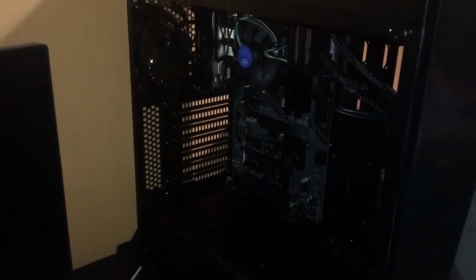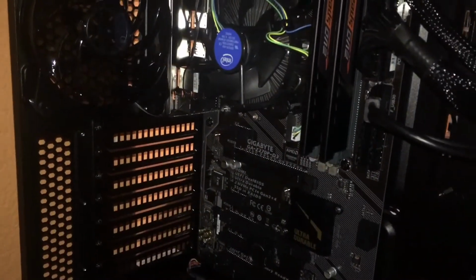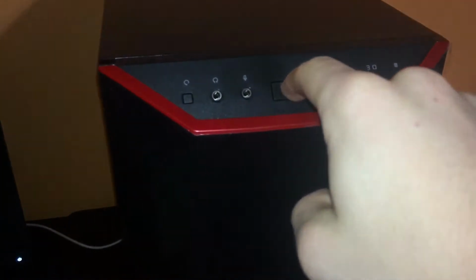Alrighty guys, so I just installed everything except for the graphics card. So I have the CPU, the RAM, the motherboard obviously, the fan there, and then I also have my monitor here. So I'm going to go ahead and turn on the monitor. That was off. Let me go turn that on. And now I'm going to try to turn this thing on.